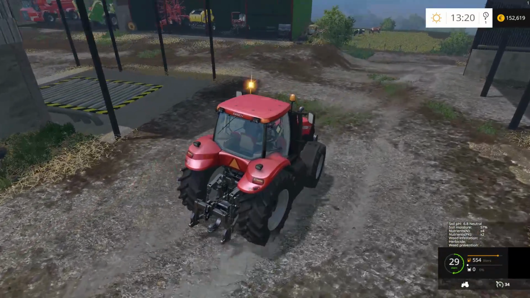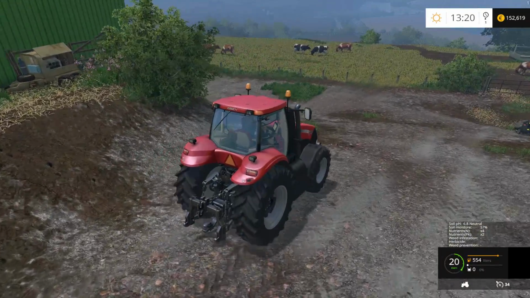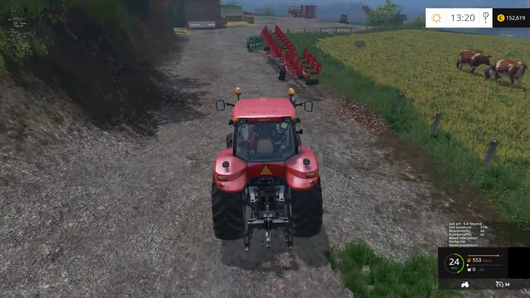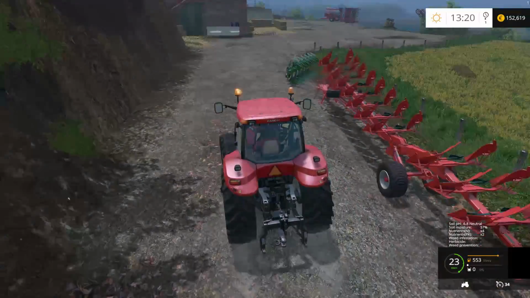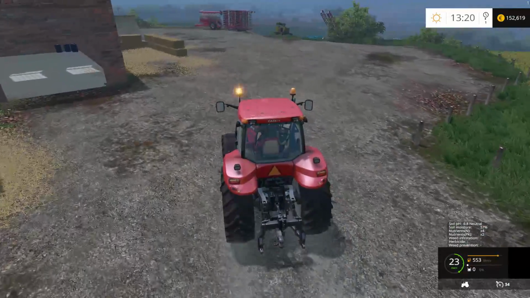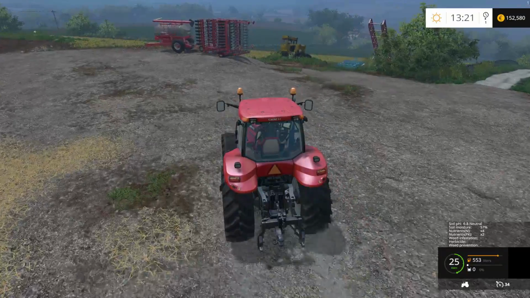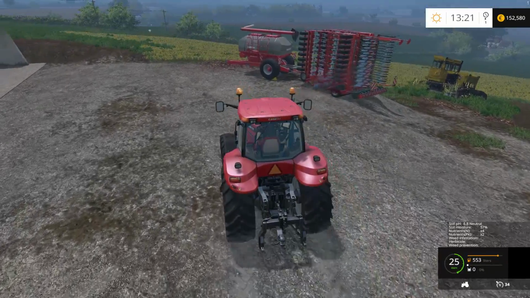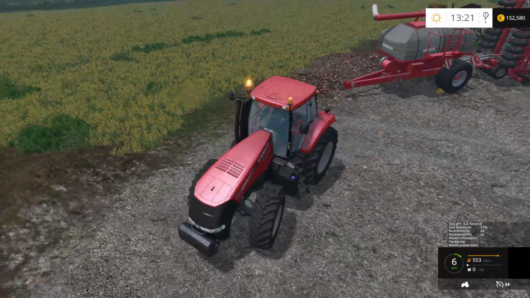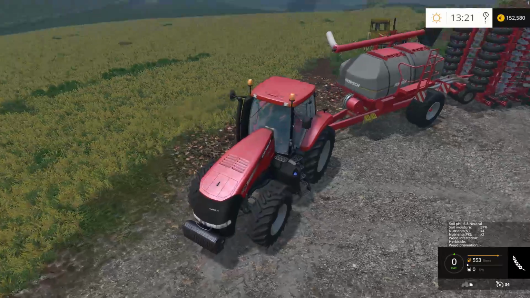So now we are going to go and seed our fields with the monster seeder. This thing is a little bit unruly because it's so freaking big. What's up, mate? So I think what we're going to do is get this down to our first field, and then park it and get the seed truck, and meet up with him and fill him using the truck, because it's a lot easier to use the truck than it is to try to get this thing up by the farm there.